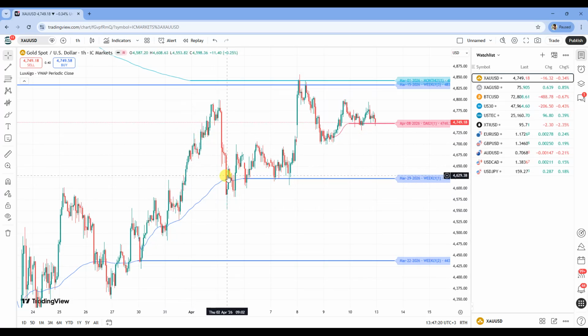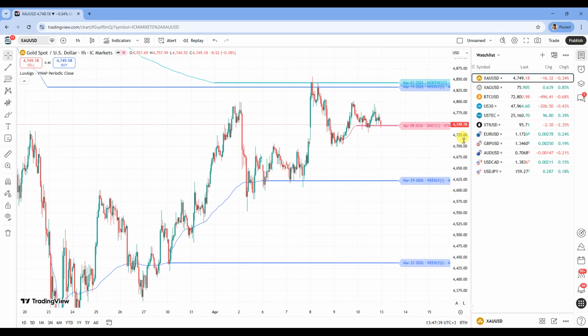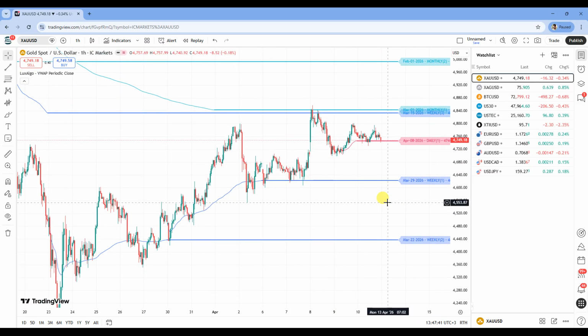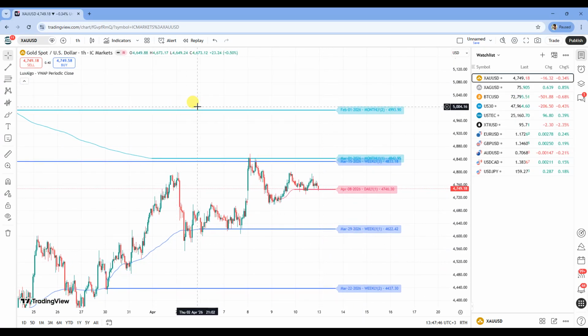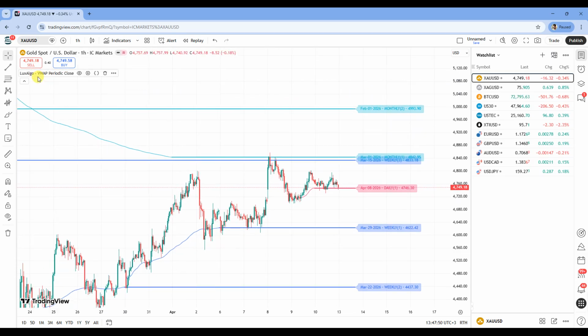There was a big candle. Just see how big the candle was. It was extremely big. It came so far down, and then this candle came up, the green candle. It went up again, it came down, it went up again, came down, went up again, came down, it shot up all the way here. So this is the beauty of VWAP. It's going to tell you how long this trend is lasting. Let me show you all one more most beautiful way. So this is of LuxAlgo.